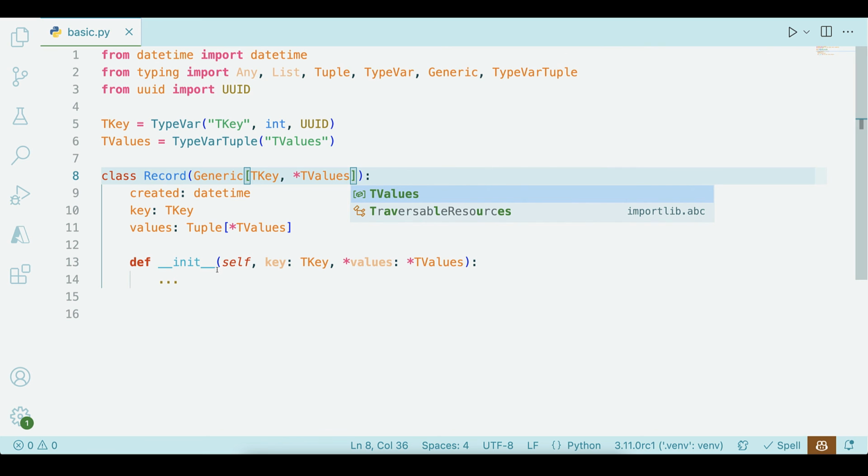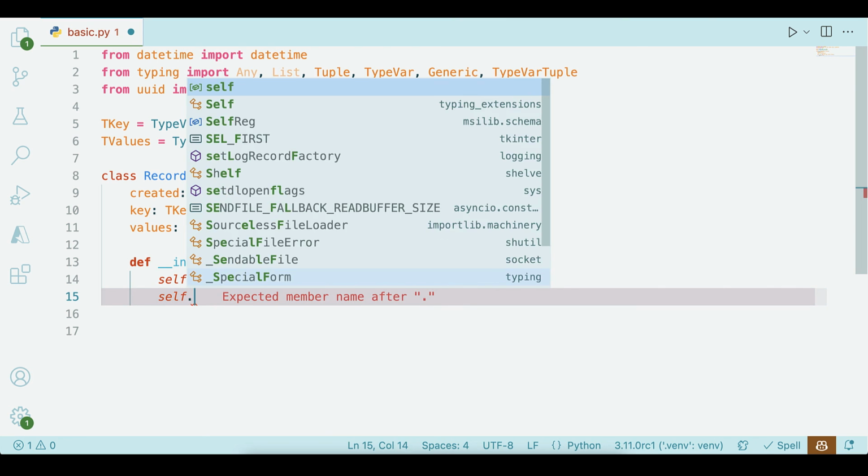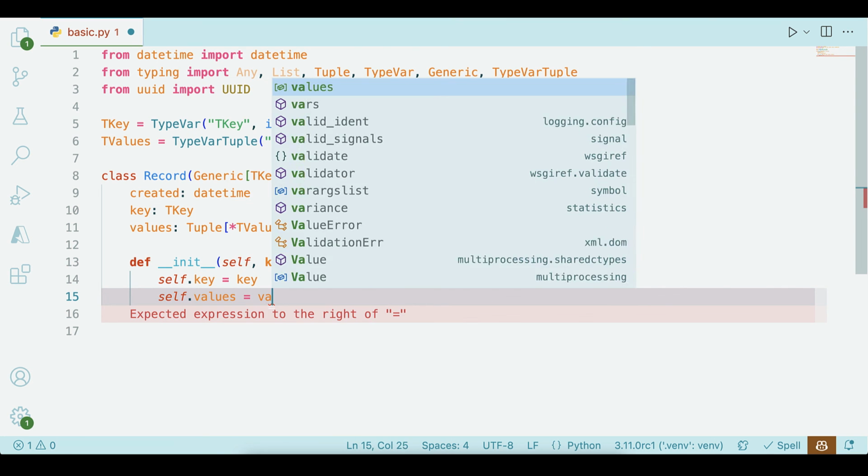So we've got our constructor, which takes a key and then one or many values. It stores those in a tuple. And so we can say self.key equals key and self.values equals values.